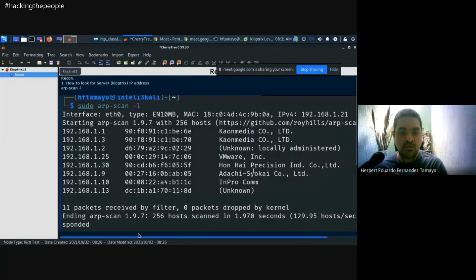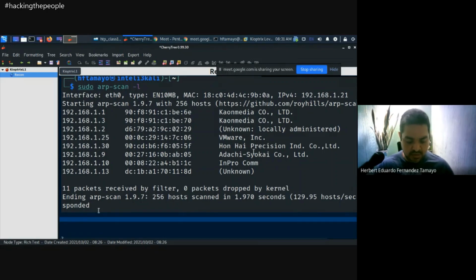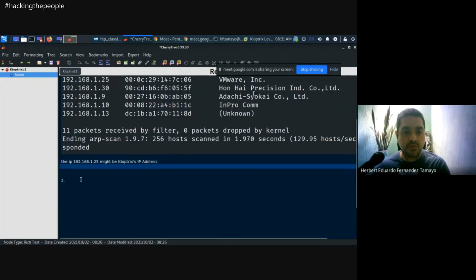This is what I like about CherryTree, because I can take my notes and put in images that will help me review them later. So in this case, the IP might be the Kioptrix IP address. Okay, cool.